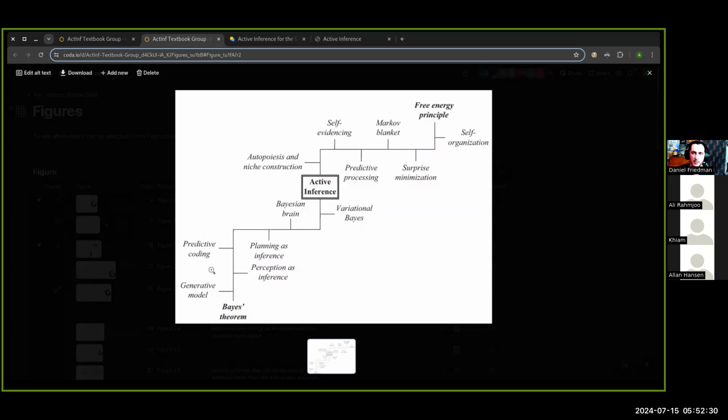So does anyone want to give any thought or overview? How do they see the low road and the high road? What distinguishes them? How does this concept come into play in the textbook?